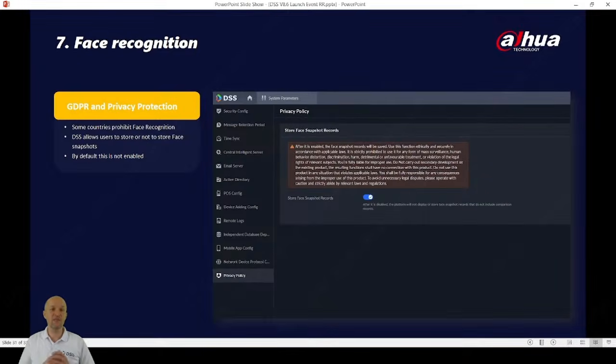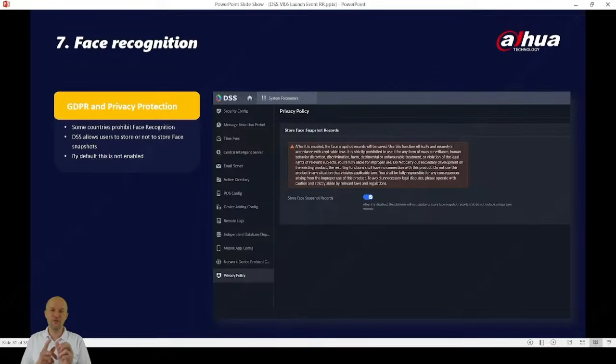While talking about face recognition, especially in the European Union, people are all the time curious about privacy and whether the VMS is sending the data somewhere and so on. So what we did from 8.6 is that by default, all face recognition is turned off, so you need to manually turn it on.